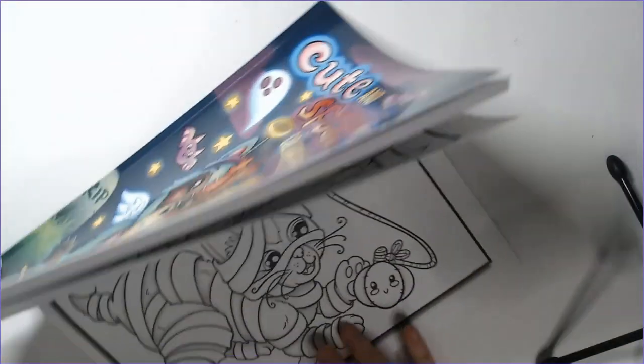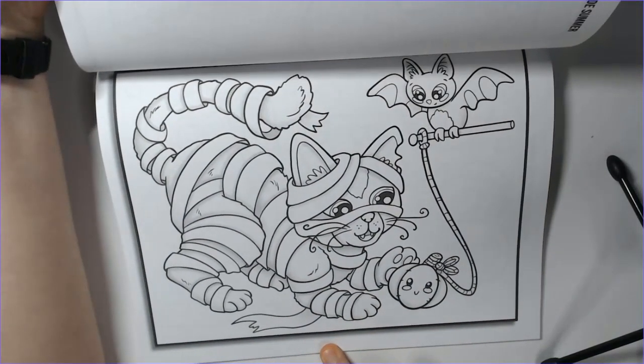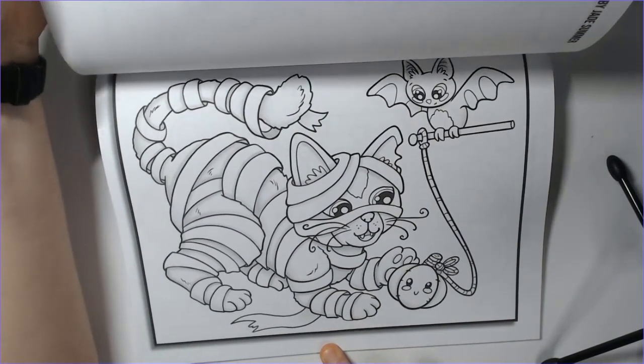Oh my gosh, that one's so cute. Isn't he adorable? Okay, I said a few pictures. You're gonna hold me to that. I want to keep this under an hour.